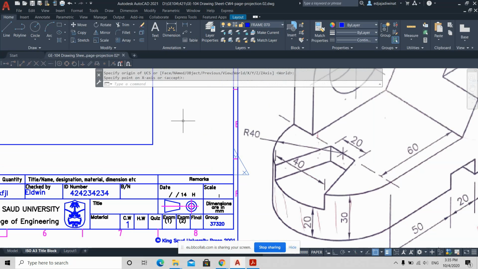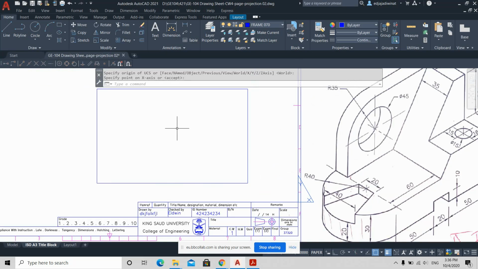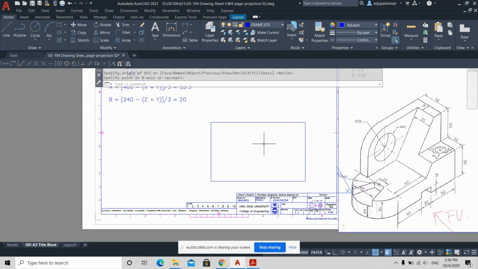Doctor, I can do it in another way. Which one? Click at the corner and put a line 53.3 to the left, then you delete the line. Yeah, sure, you can do that. This is the technique that I showed you at the beginning, long time ago. So it's up to you which technique you want to use. That's why I gave you many options so that you know many ways.